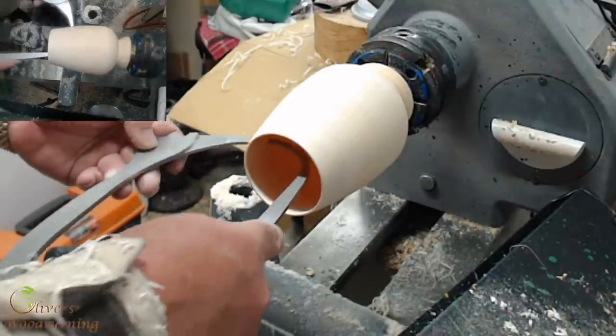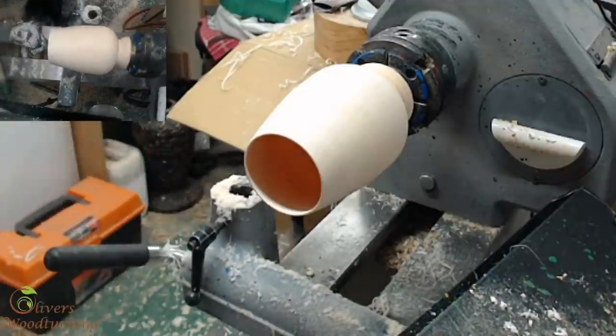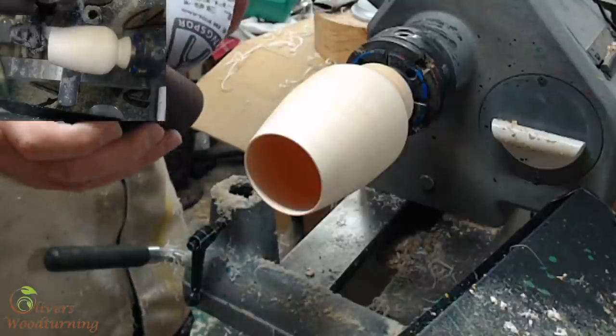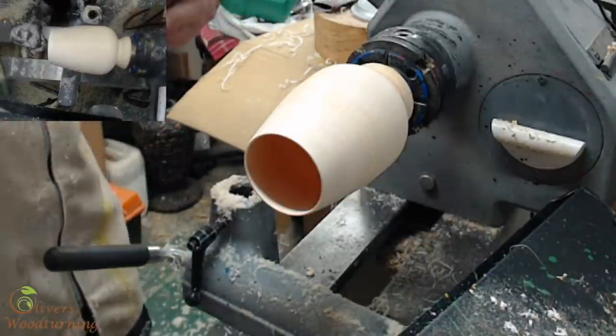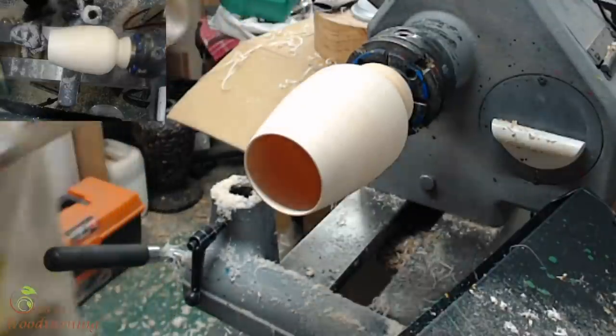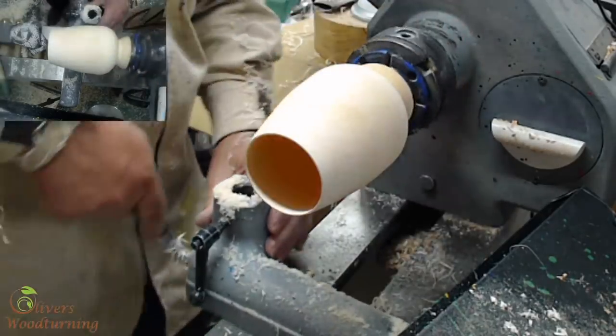Are you using wet and dry? No, I'm using just ordinary sandpaper. The aluminium oxide, this is the cloth back, cling spore. That was a joke, by the way. Oh, was it? Missed that, sorry. Just normal sandpaper, I'll go away. I'll leave you to have your joke.